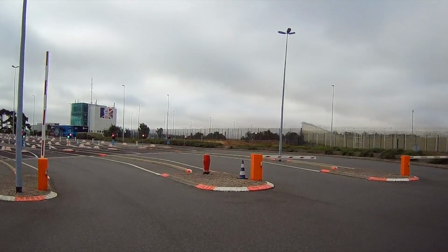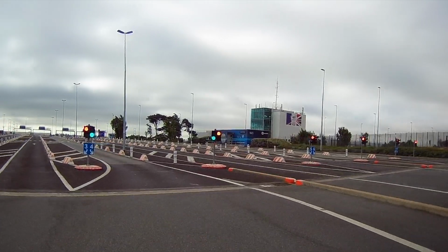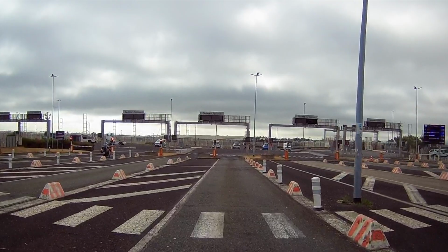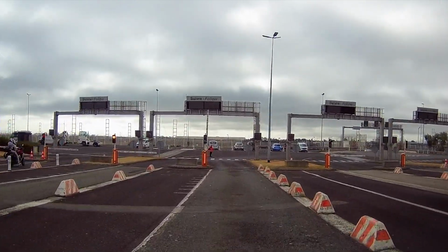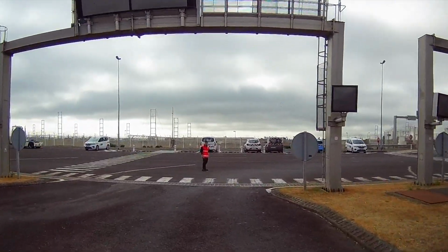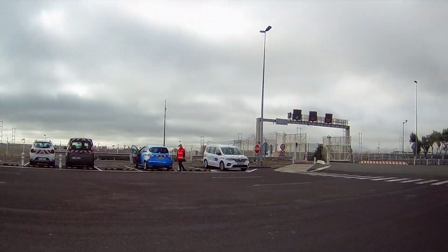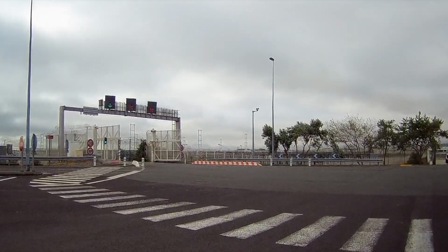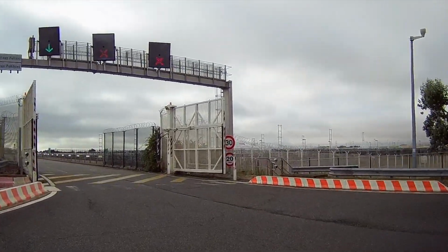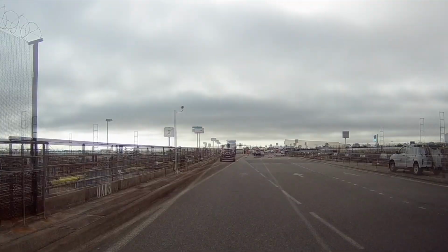This was vehicle checking, but actually what it was checking was whether you had your gas turned off. And this time they actually got into the van to make sure that the oven and the hob didn't light. No more queuing now, it's straight out for loading onto the train.